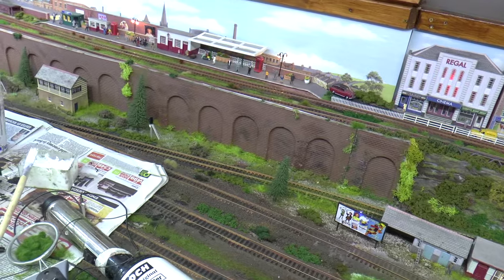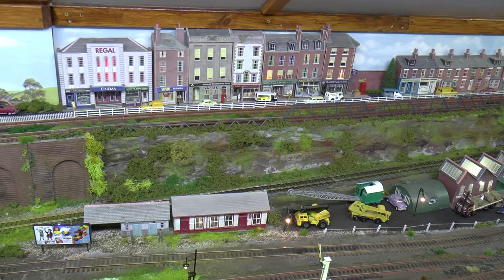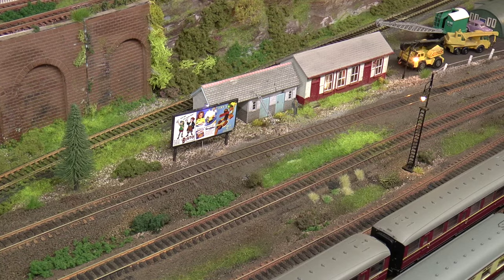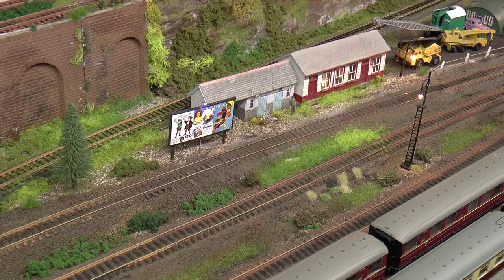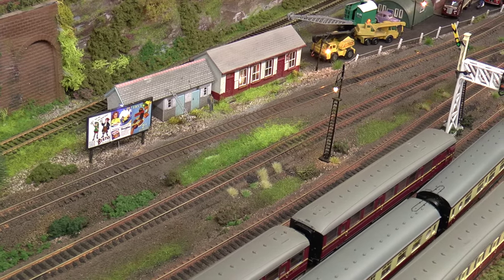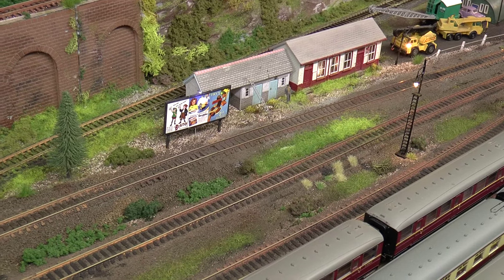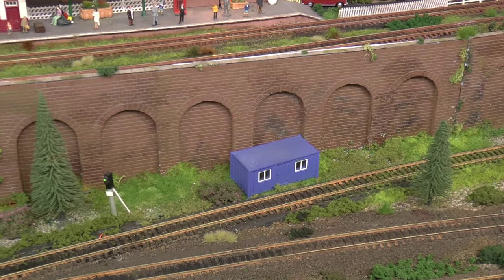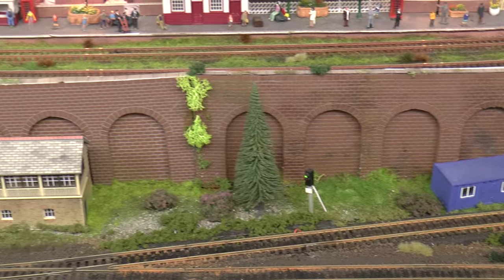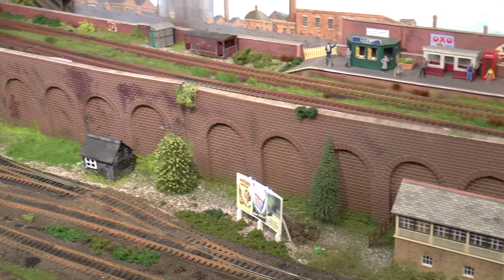I did all that yesterday, and I thought the camera was running, but it wasn't. Anyway, it looks a lot better now, doesn't it? That's the bit we did earlier there, where I did all three. I used the applicator, the machine and the puffer bottle. It's all come out all right, and it's standing up quite well. I hope it just gives you an insight into what can be done on a railway.